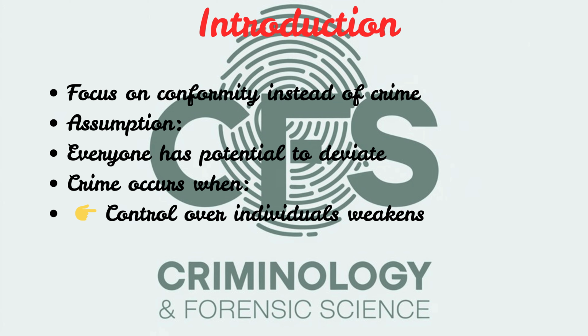Social control theories argue that what keeps people away from crime is not the absence of desire, but the presence of strong bonds with society. These bonds, like family, education, career goals, and belief in rules, act like invisible controls that guide our behavior. But what happens when these controls become weak? What happens when a person feels disconnected, pressured, or influenced by others? That is where things start to change, and that is exactly what we are going to explore in detail.